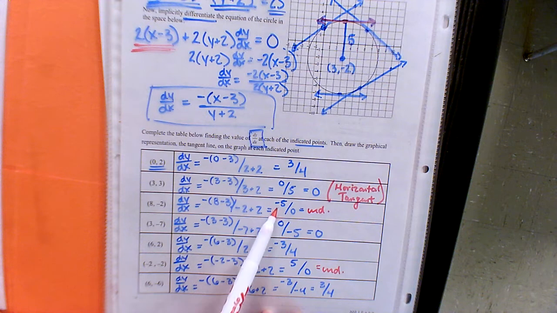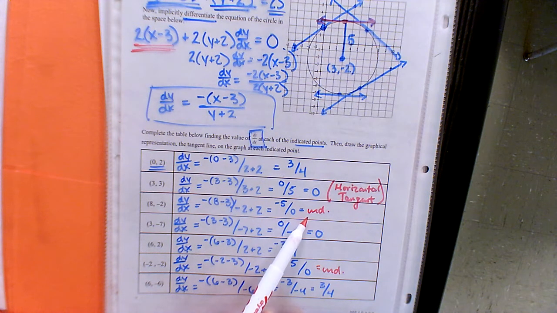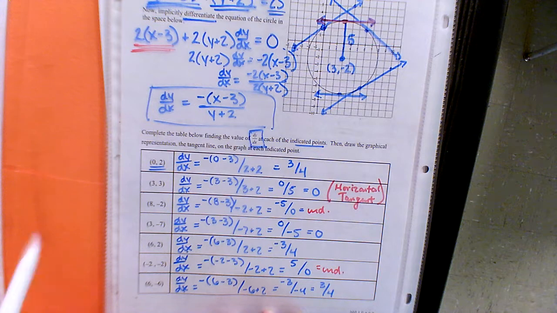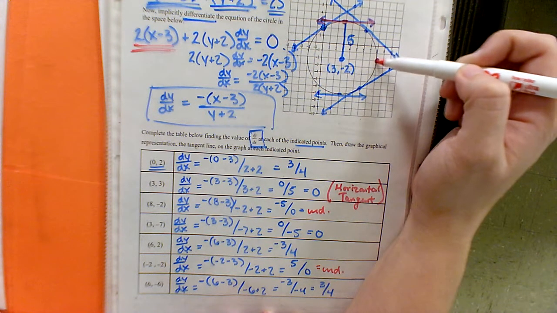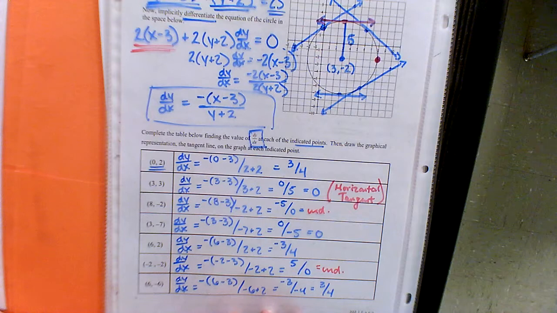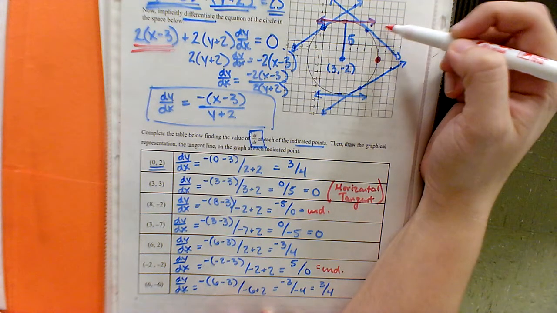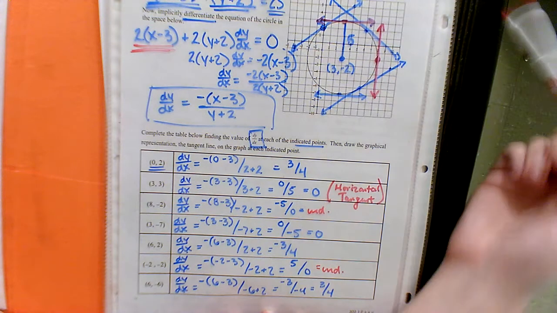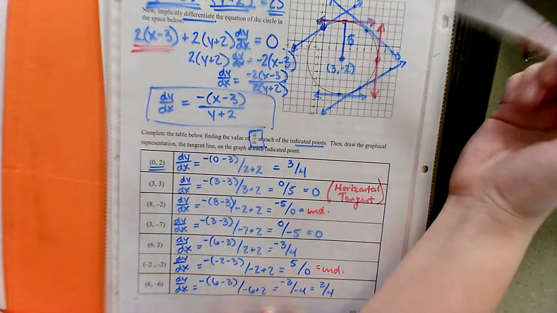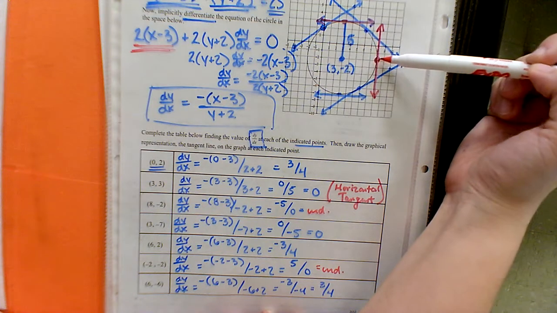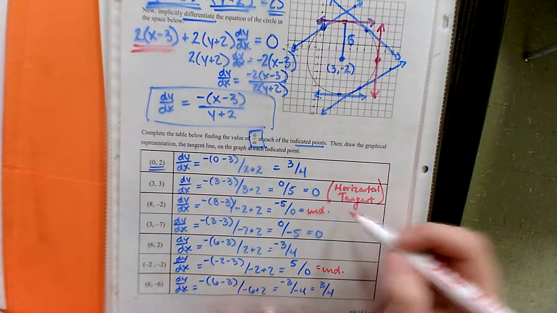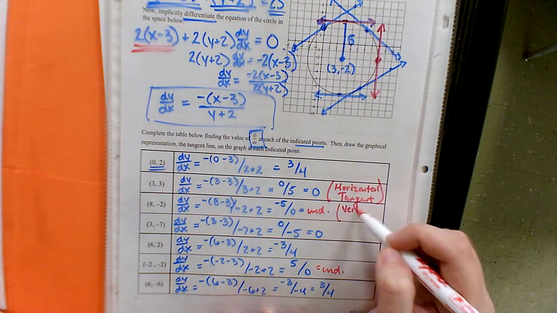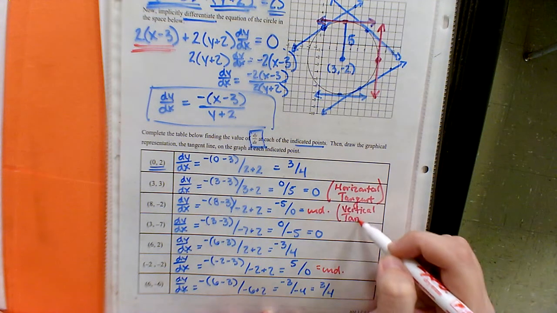What about the third point? You got -5 over 0, which hopefully we know is undefined. Okay, you can't divide by 0. What would the tangent line look like if you tried to draw it? So we're at this point right here, 8, -2. Kind of the rightmost point, yeah. You know that the slope is undefined, and you know that you could consider a vertical asymptote and draw it vertical. All right, we have a vertical slope. Okay, the only way you can touch the circle once, aka tangent line, the only way you can touch it once at that specific spot is to have a vertical slope. So instead of a horizontal tangent like the last one was, here we have a vertical tangent.